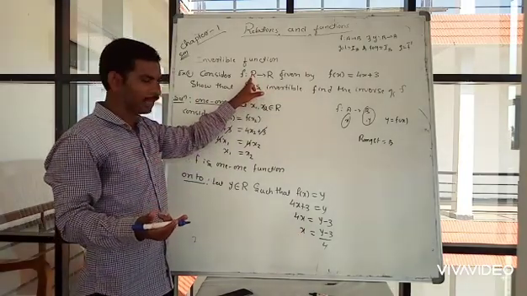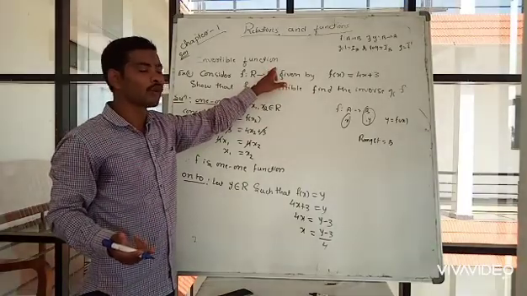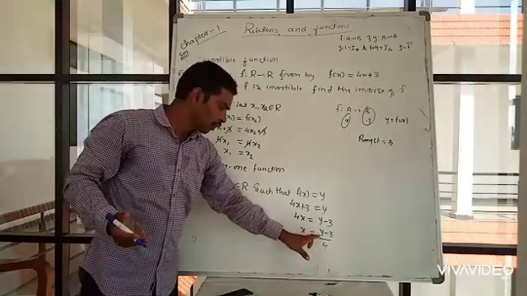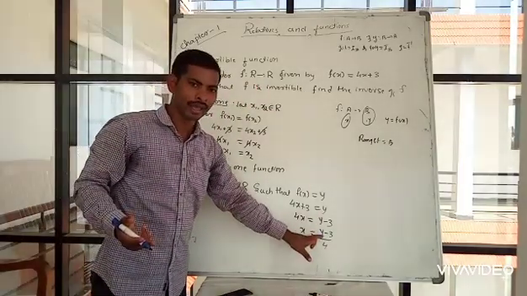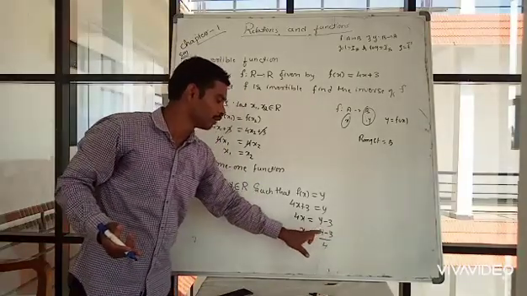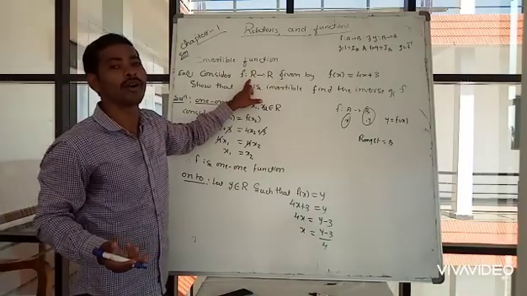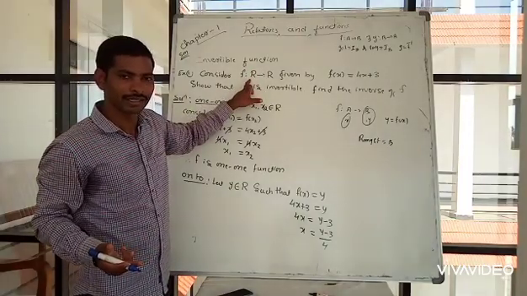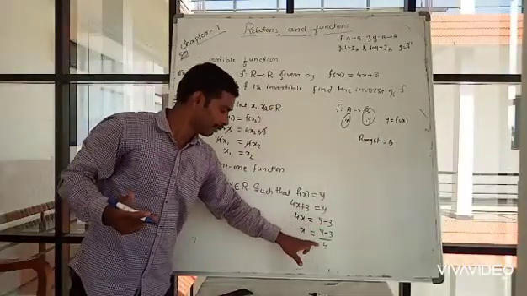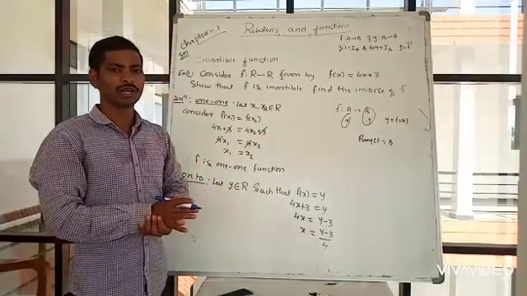Onto condition means each element of the codomain is the image of at least one element of the domain. It means for each real value of y, we check whether the resultant x value, y minus 3 divided by 4, is an element of the domain or not. If for each value of y in the codomain the resultant element is an element of the domain, then this function is always onto.